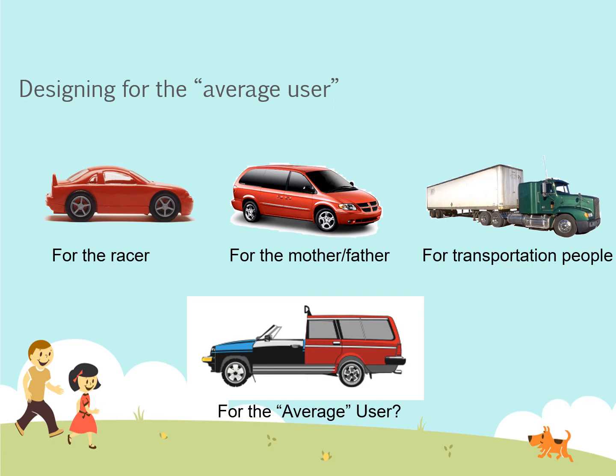It's hard to design a product or an app for an average user, just like a car, right? There are some cars for the racer, some cars for the father and mother, and some cars for transportation people. There are lots of different cars, but there is no such car for the average user. You cannot just combine all the functions together and say this car is for the average user.